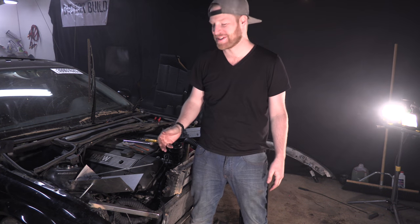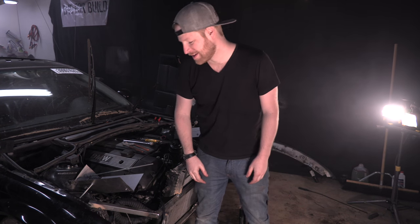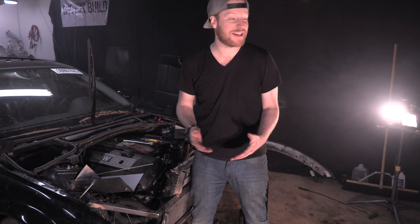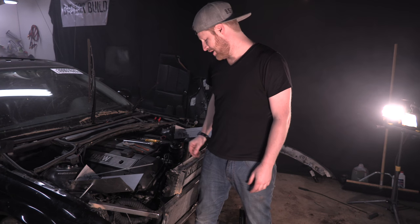Rocket launchers were a big success. I'm super thrilled with how that worked out, and I'm glad we got them done in time. So I hope you guys learned something. DIY rocket launchers, pretty rad mod. This only took about $25 out of our budget, I think. I think each rocket was about 12 bucks. So that was pretty fun.